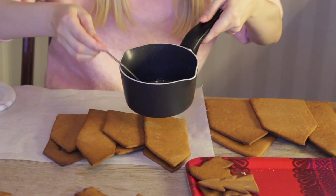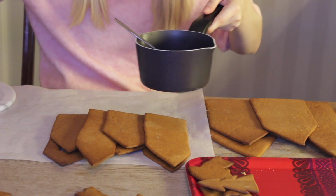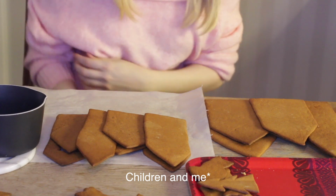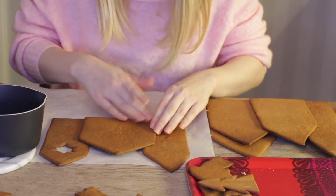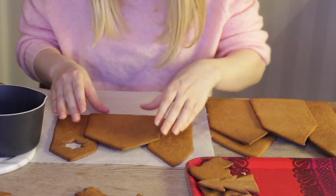I heated up 2 deciliters of sugar. This is really, really hot, but it's now melted. So this is gonna be our glue, and I'm gonna keep it right here. And this is not for children to play with. You need to be very careful. So I'm gonna start out with this part of my little house, and I'm gonna make it this wide.